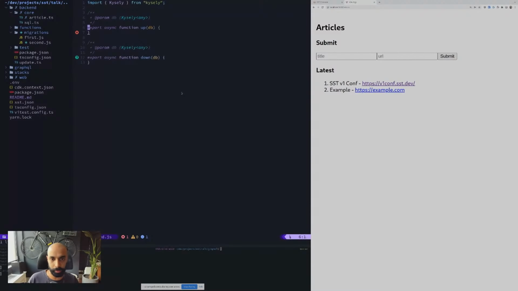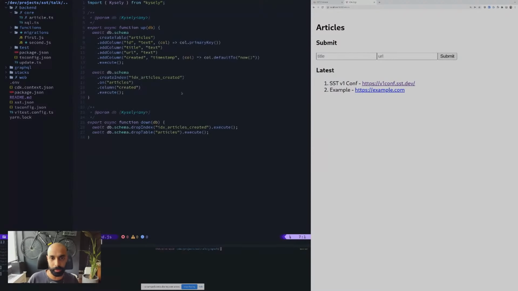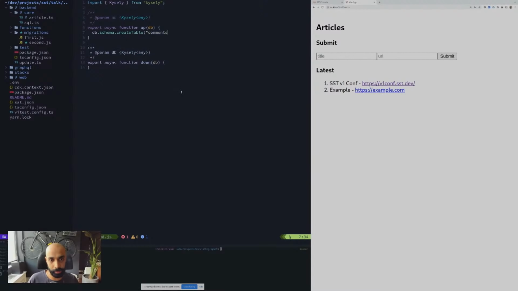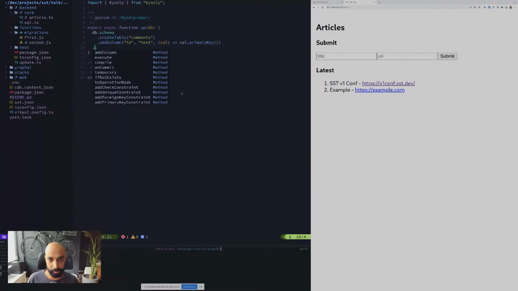It's going to be called comments. We're going to add a column called ID. It's going to be text. This column is going to be the primary key. All the autocomplete here is helping me. I don't really have to know too much about or memorize how to add tables in Postgres.